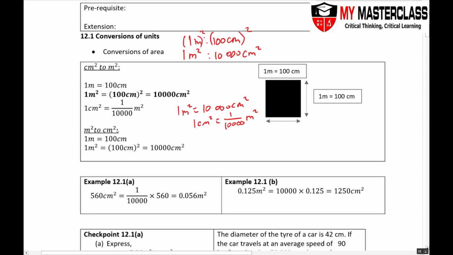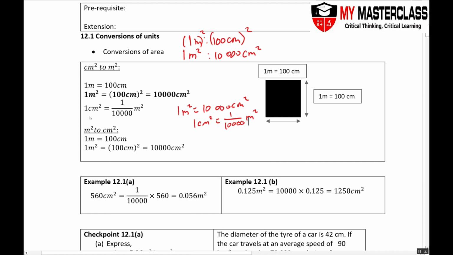Meter square to cm square is just the swap of it, which is essentially what you just worked out at the start. To square both the meter and the cm, you get 1 meter square is equivalent to 10,000 cm square. That's it. Same thing as what I did for you earlier. You bracket the entire 100 cm and you square it. So 100 square you get 10,000. That's it. So you have an example here.